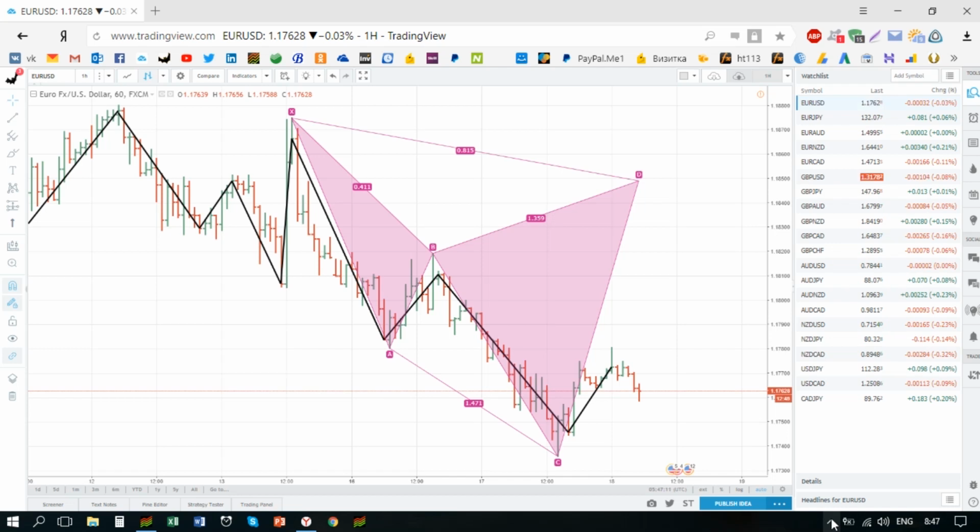So what are these videos about? They are actually kind of a live trading room. You can see me finding the high probability setups using my software. You can see me executing the trades using my software, and you can see the trades being managed by my software as well.